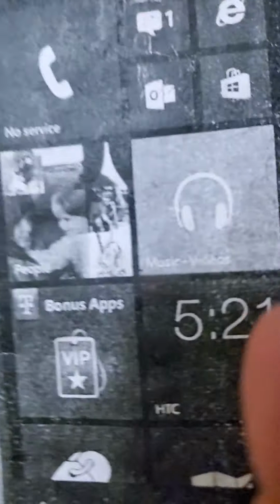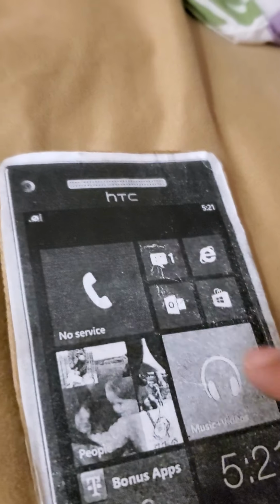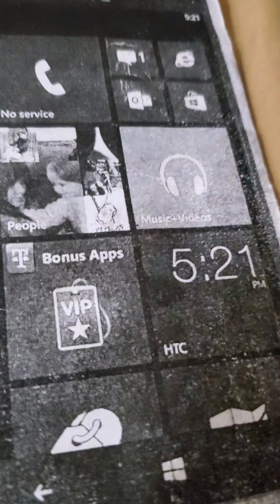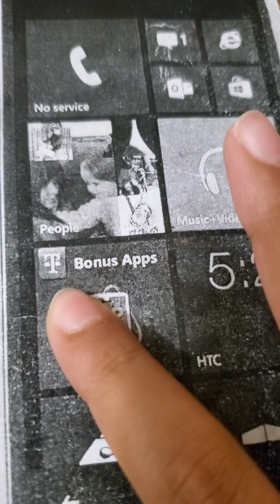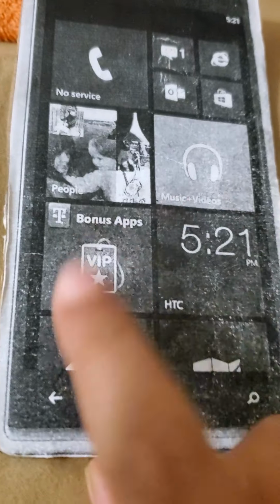After that, let's go into the apps. We're gonna start with this phone, which is the most cracked. It's broken because of this message. Here we got the big tiles: the phone, small tiles, messages, Explorer, the mail, and the store. Got People, which is contacts. It's got music and videos. Bonus apps, which is just the T-Mobile thing, because this phone is T-Mobile. The time, this app, and maps. I don't know what this is though. I use it sometimes as YouTube.